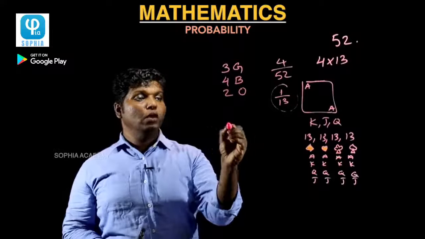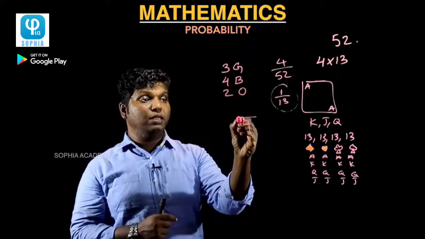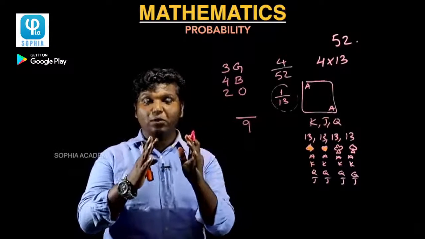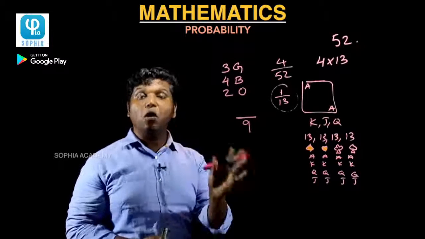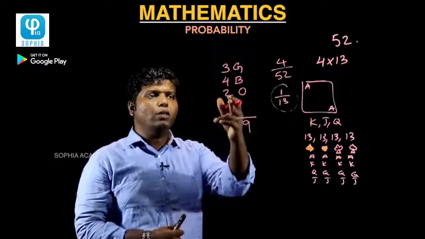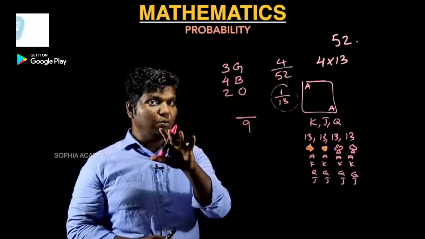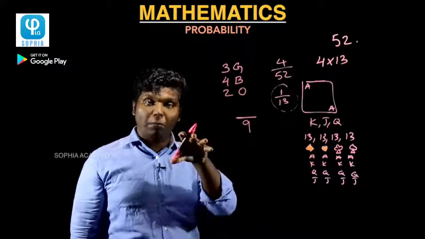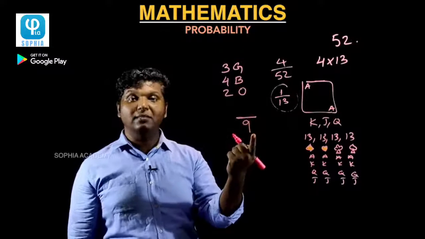There are 9 marbles. So we know that out of 9 something is going to happen, and we are going to write there our favorable outcome. What is our favorable outcome? Just focus on your question. What is given in the question? You have to find the probability that it is not an orange marble. It should not be an orange marble. If it is not, how many oranges are there? There are 2 orange marbles, right? You have to find the probability. If they are asking to find the probability that the marble picked is orange, then definitely you can say 2 by 9 will be the answer.